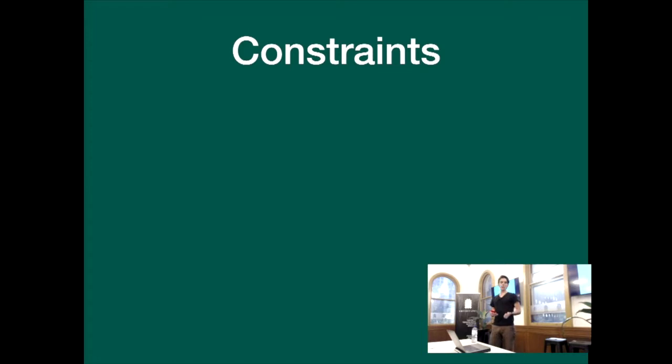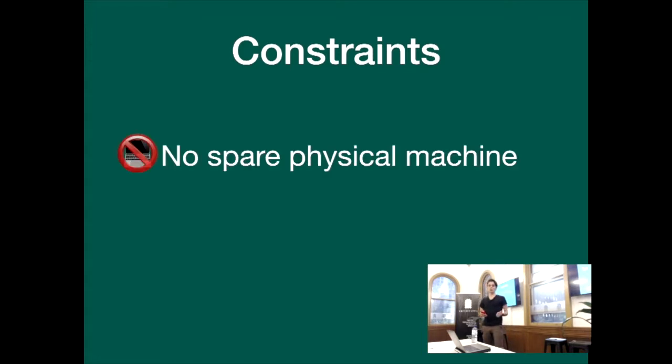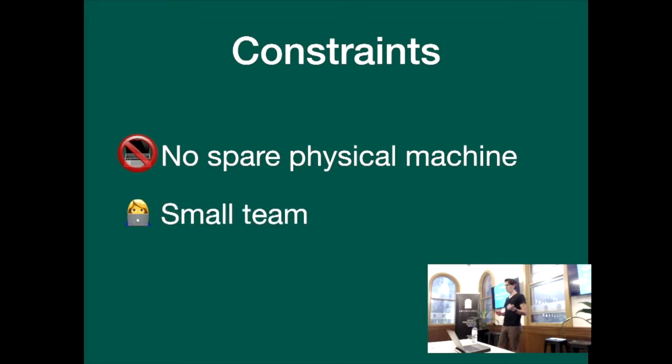And where I work, we have a few constraints. So we don't have a spare physical machine. It's a really small team, early startup, so we can't afford yet to have even a spare machine. Small team, so we don't want to have someone babysit a config, so we're looking for something easy, and we are looking for something cheap.